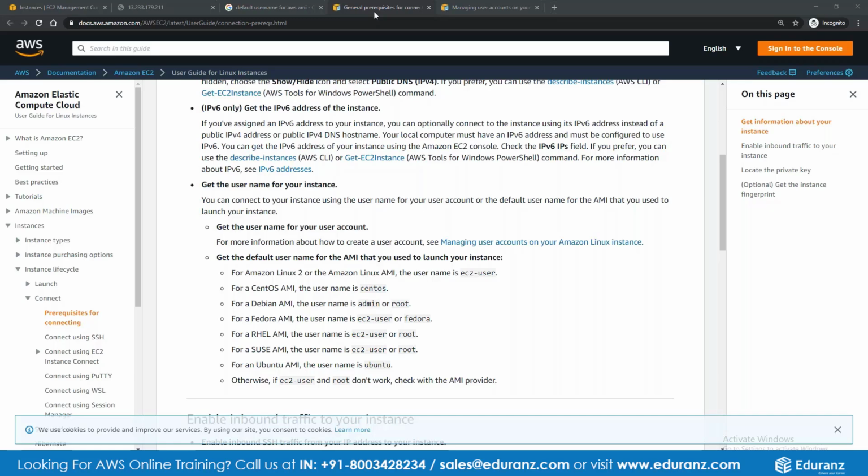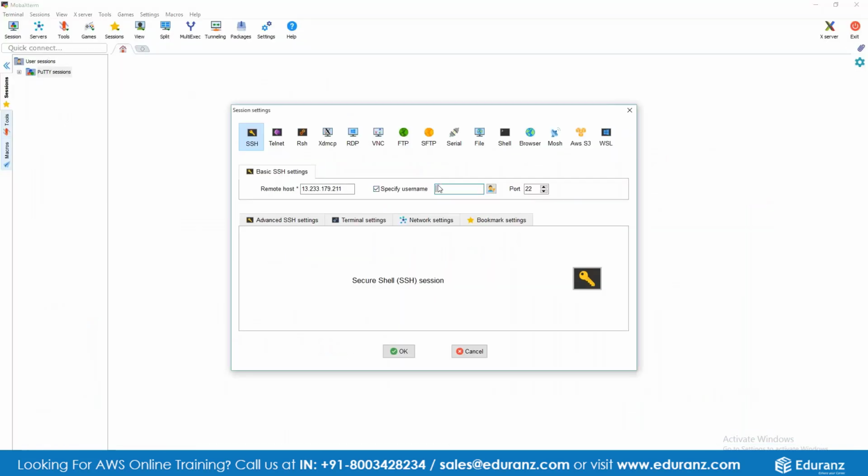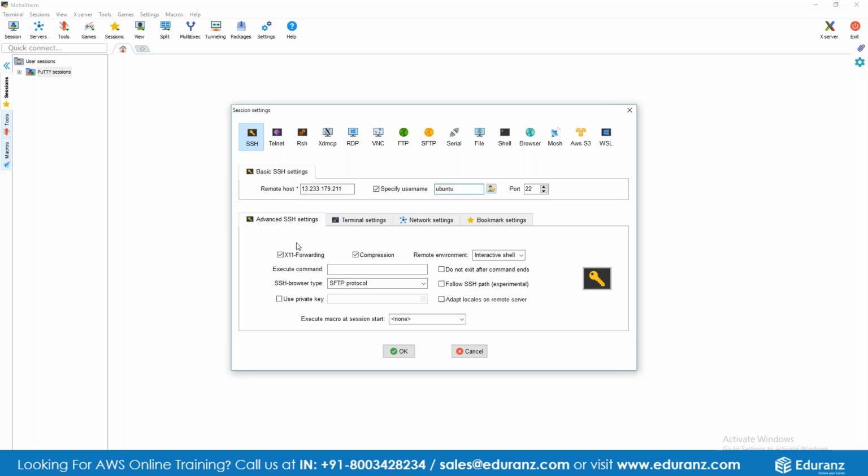So we can choose the Ubuntu AMI, and here we can choose the default name as ubuntu. If you want, we can create multiple other users as well, same as Windows. We can create multiple user accounts and they can log into their own accounts. Same way we can do this for these cloud instances. Once we define the username, we also have to use the key file that we have downloaded. The port will remain the same, because we are going to connect by SSH, which is defined on port 22.